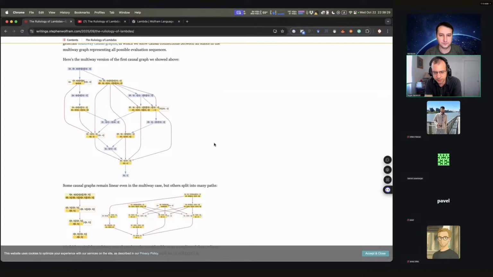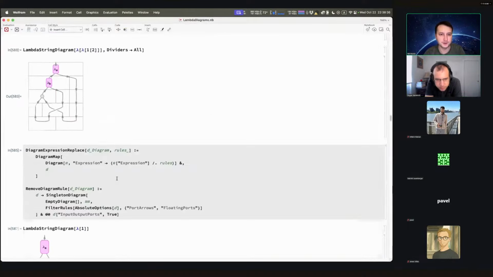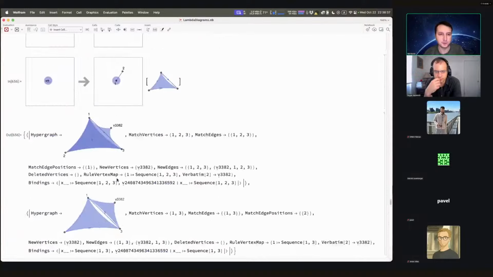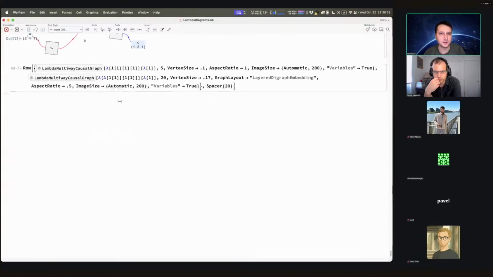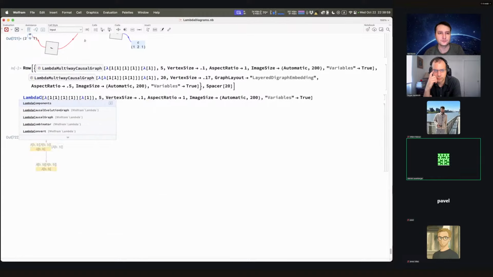Well, those are different graphs for different expressions. Maybe not. Let's take a look. I don't remember. One has to probably add some extra condition to make it such that all the causal graphs would be kind of similar, such that you can find some kind of rough isomorphism between them. But I don't know exactly what the condition is.